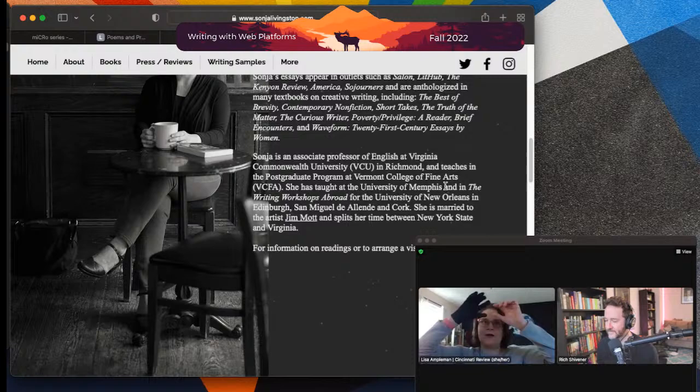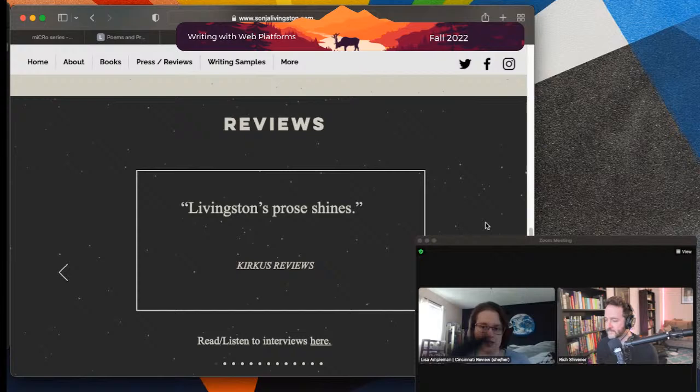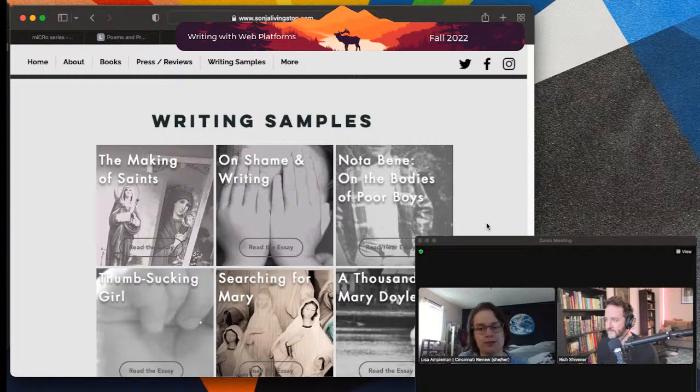I see a lot of sites now that are kind of one page based, where you can see the headings, and as you scroll down, everything's on one page and you can jump to it using the items from the menu. But what Sonia also does is she has highlights that are image based.